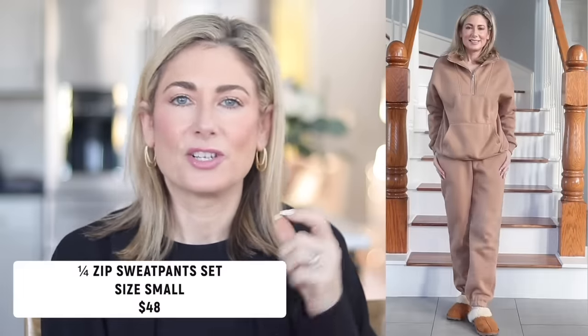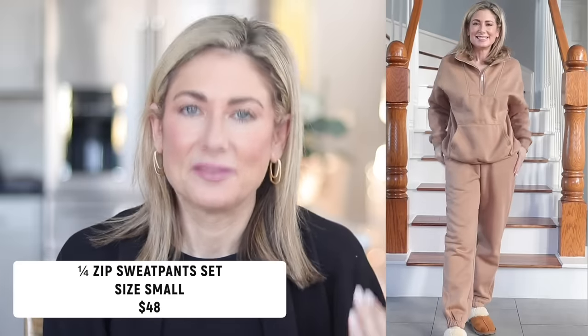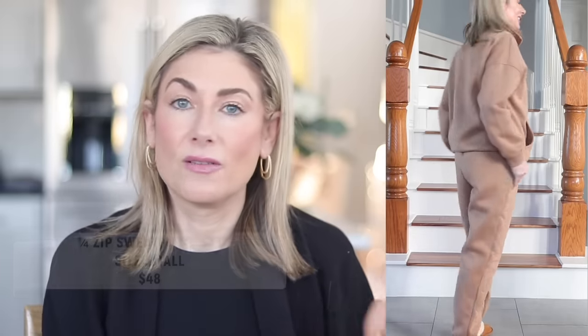It's been a little cold, so this half-zip sweatshirt and jogger sweatpants set from Amazon is something I lived in. I wore it over and over, and if you're wondering why there were days you didn't see me posting outfits — that's why. It wore really well over the cashmere T-shirt I got from Quince, which was a nice extra warm layer.